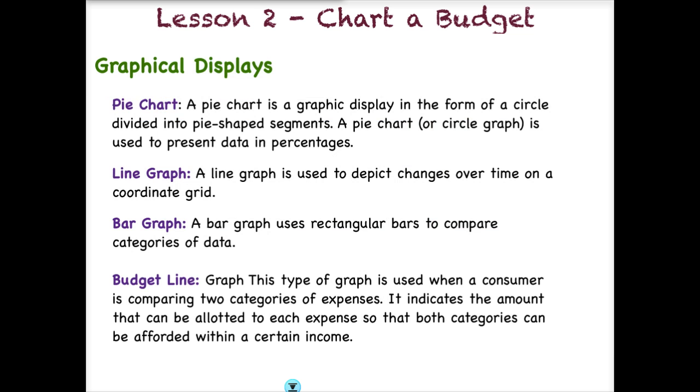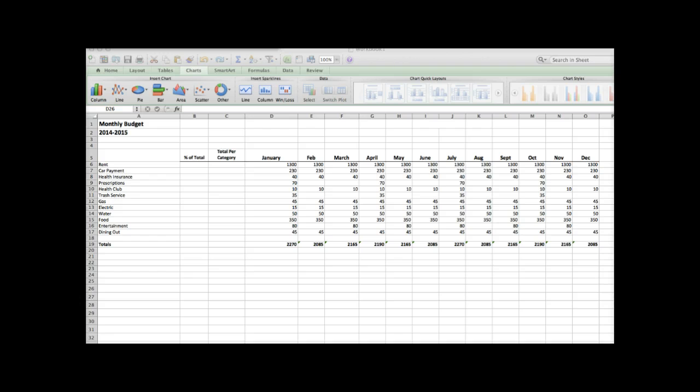Okay, so what we're going to do is go into Excel and develop our budget matrix, and then I'm going to show you how we can take that and create things like a pie chart or a line graph or a bar graph in order to better analyze our information. So let's go ahead and look in Excel. Okay, so I have created a rough monthly budget, which is some regular budget items that you might have. And then I have either put in the actual, if I know what those are, or maybe made an estimate of what they might be.